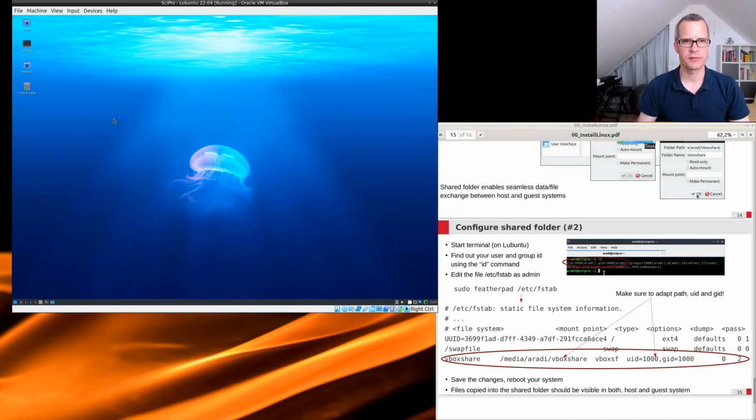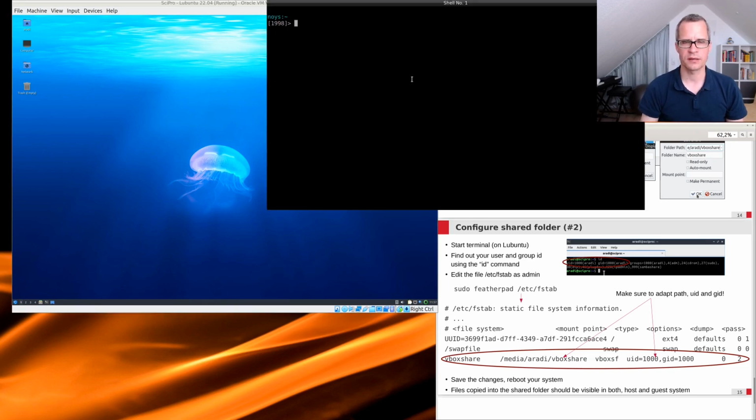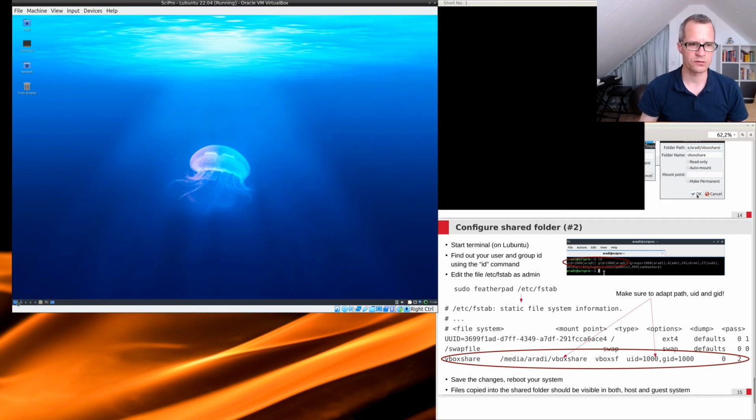Okay, now that things have rebooted, how can I test whether this shared folder works or not? That's super simple. I will first start a command line window on my host machine, and then go to the folder which I selected, which was in my case VBox Share SciPro. And you see with ls, I'm showing you that I have already created a file called test. I can just edit it also. In this file, I'm writing hello inside, and then I can test whether I can access the same file from the virtual machine. So I'm switching to the virtual machine.